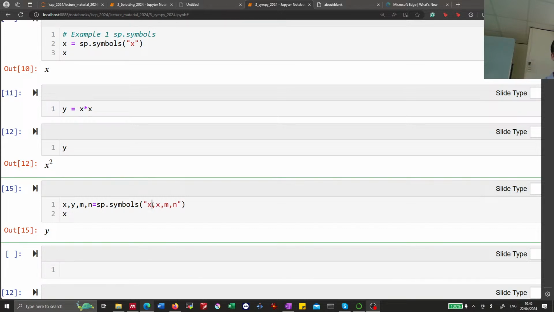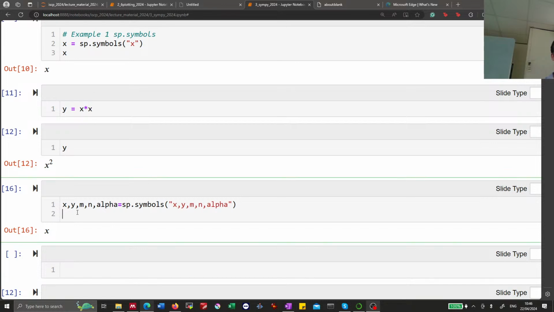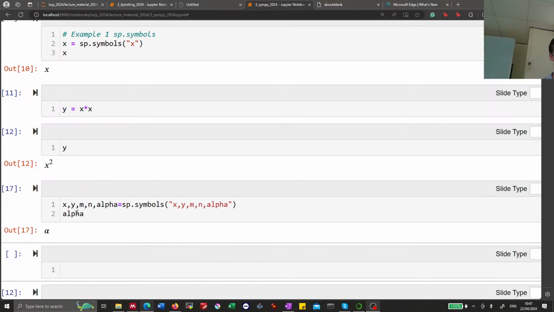So be very mindful what you do here. It's very easy to make mistakes at this stage. We have access to Greek letters. The Greek letters I would normally write out as a Python variable or object and as a symbol in symbols as well. I check alpha, alpha. So far so good, right?